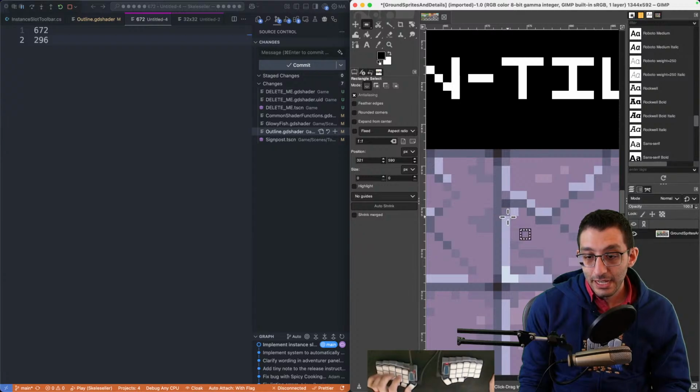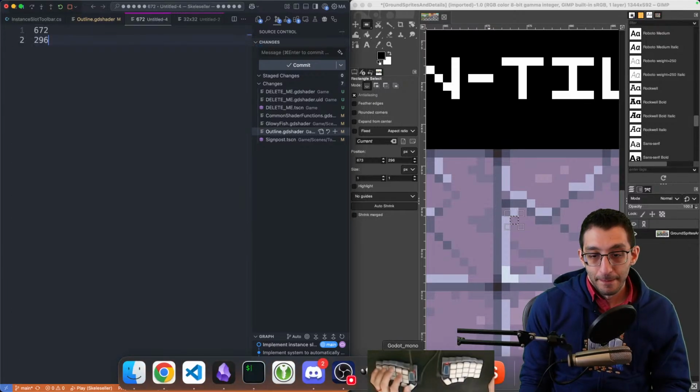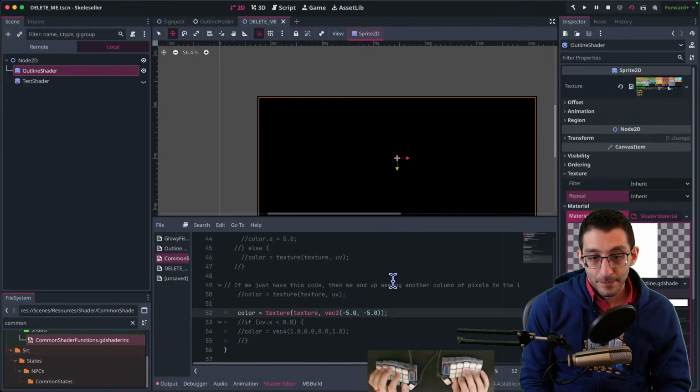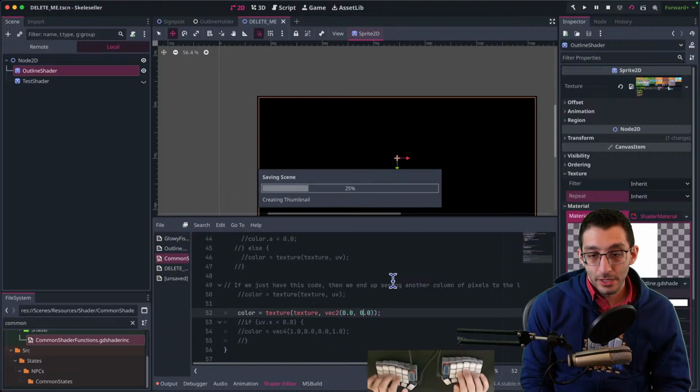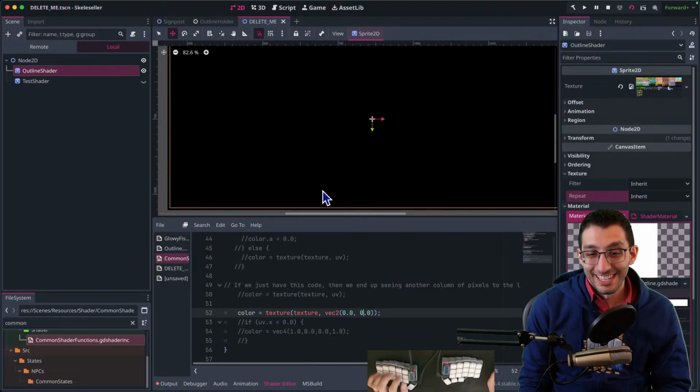So if we add 2, then we'll get like a bluish color. Wait, how do we do this? Let's just do 0, 0. That should be the color I had selected. No, I don't know what I'm doing.